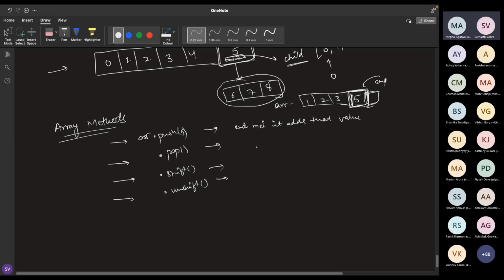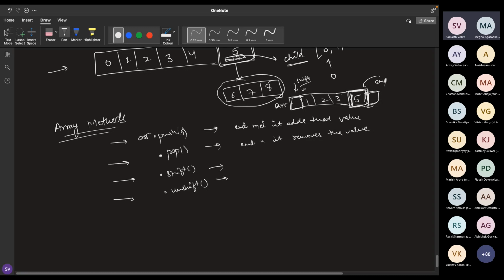If I go for pop, then pop is the same, it removes the value from the end of the array. On the similar end, if you want to enter the element from the front side, I don't want it at the back, I want it at the front, right? For that you have shift.